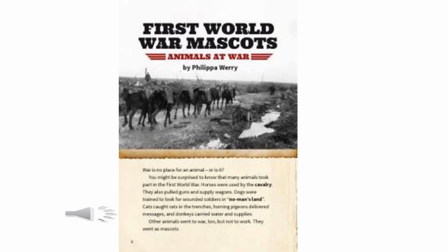Glossary. Cavalry. Soldiers who fight on horses. Drill. Training and practice for battle. Morale. How good a person or group of people is feeling. No man's land. The area between the 2 armies facing each other in battle. Quarantine. When a person or animal is kept away from others for a period of time to help stop the spread of disease.